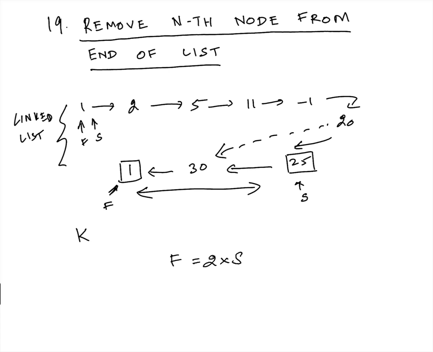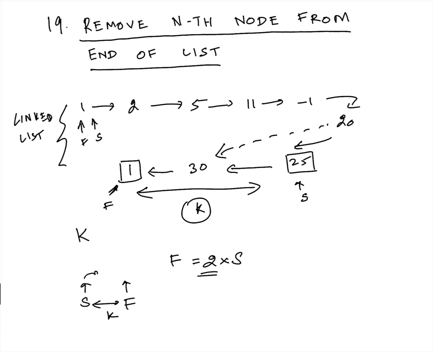This is not a great setup for this problem, because remember, we want to have exactly k distance at the end of our problem, which means we want to achieve a constant distance. So if we're going to do some sort of exponential increase, we can't really know ahead of time if we can maintain this distance. So one way to think about this is, what if we set the slow pointer to be at the head and the fast pointer k units ahead? We start with this distance ahead of time, and then we always maintain this distance.